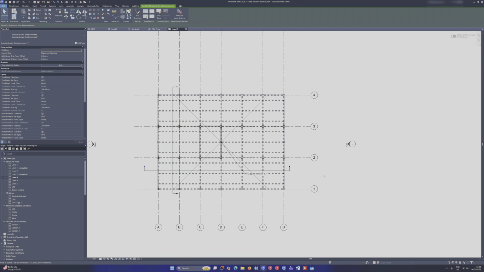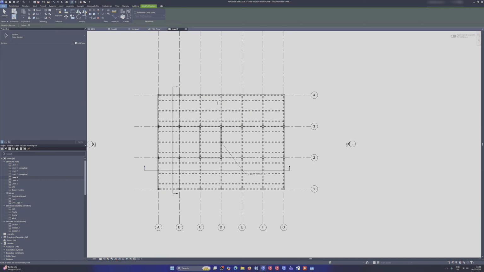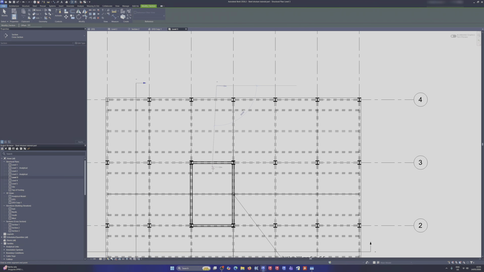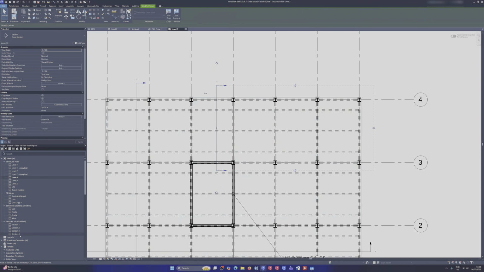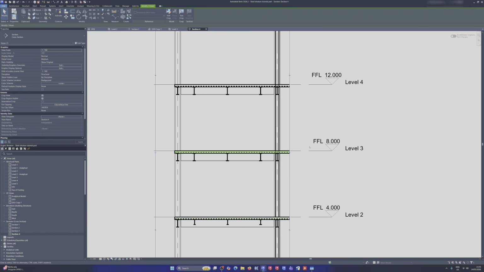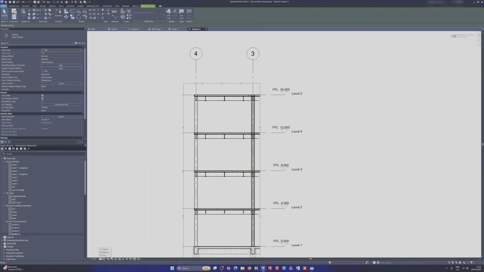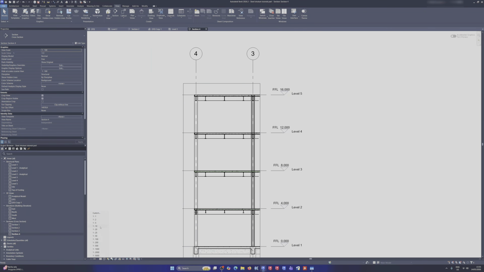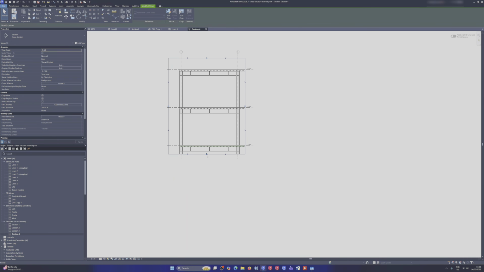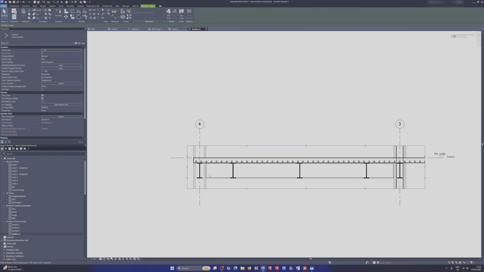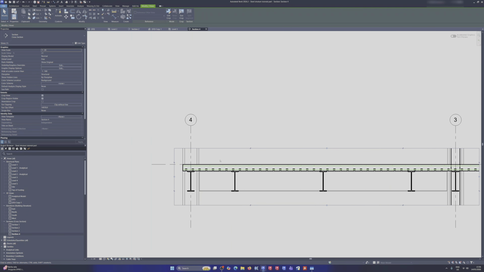So now let's put in a section view that can cut through the slab. So let's go to the view tab over here, click on section, and let's slice through over here. So I have section 4 over here. I will just set it to fine detail and a 1 to 20 scale. Shrink down the view over here so we can focus on this area for detailing.